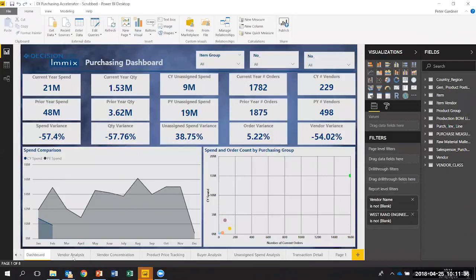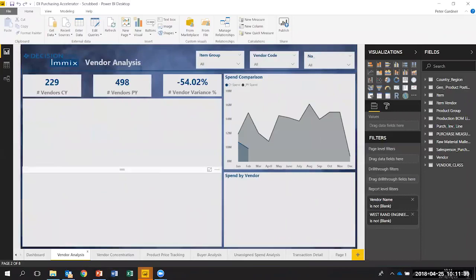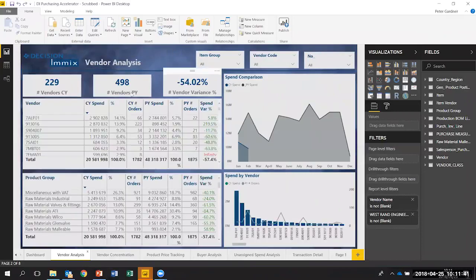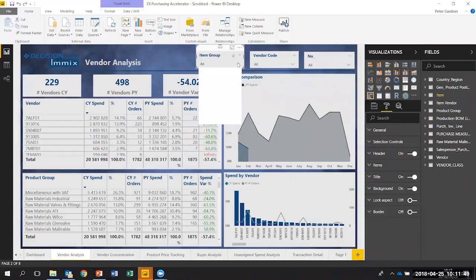So let's dig down into our specific vendors. What you can see top left here is spend per vendor. Again, like we did in the sales, you can isolate a specific item group and then look at which vendors you're purchasing these items from. So for this item group 7, we are purchasing from these 2 vendors. I'd say there are 4 main vendors for this item, and several other vendors that we're purchasing these things from.